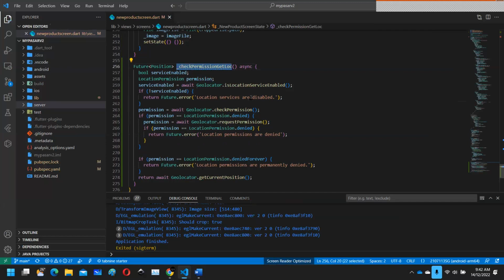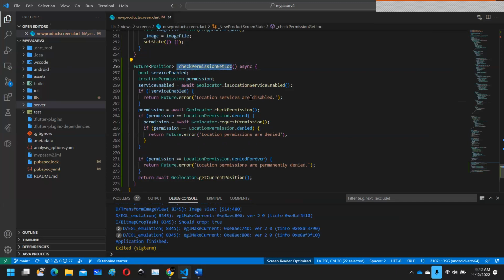All right, so where do you call this method? It depends on how you want to implement this logic. In this application's case, we want this to be implemented whenever the user navigates to the new product class.